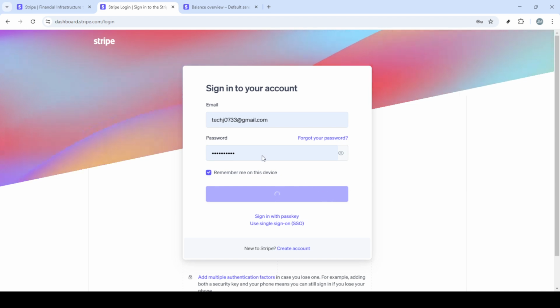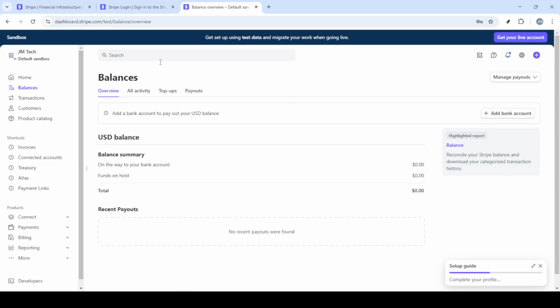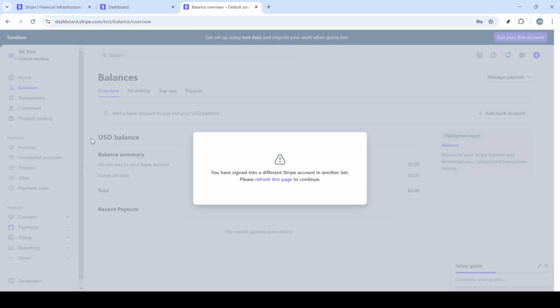grow your revenue. Once you're on the Stripe homepage, look towards the top corner of the page and you'll find the Sign In button. Go ahead and click on that. You'll be prompted to enter your login information. Enter your email and password carefully. They're crucial, as mistyping could cause a delay since you'll need to access your Stripe dashboard. After entering your details, click Sign In.